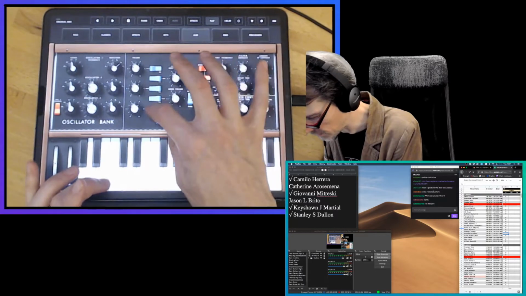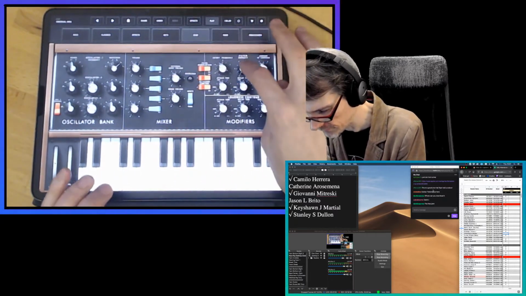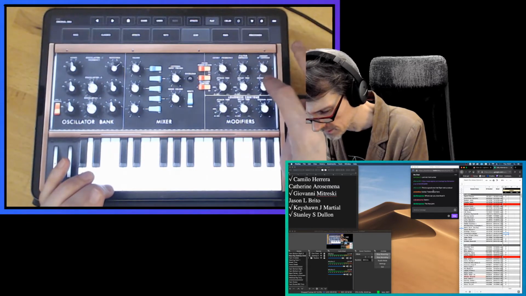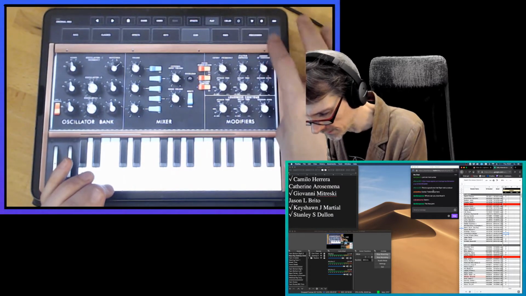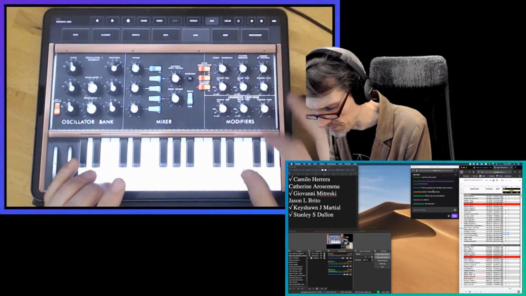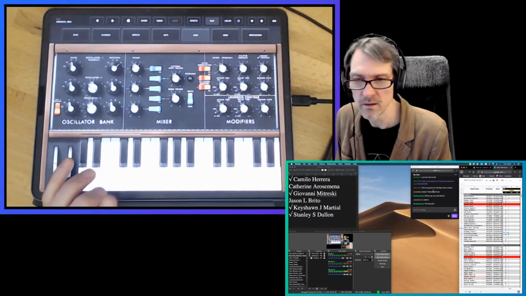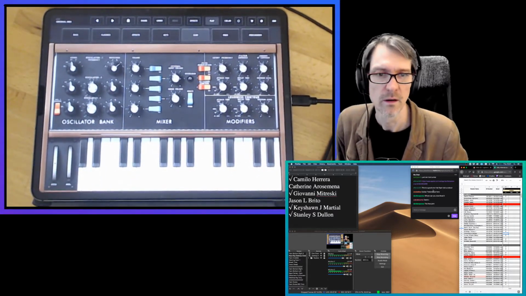Let's go ahead and turn these off. So here's just one oscillator. I'm going to turn my filter up like that. Turn my sustain, my attack time, my sustain level up, and the amount of contour. There we go. So there's just a basic, whoops, wrong direction. Okay, basic sound. There we go.